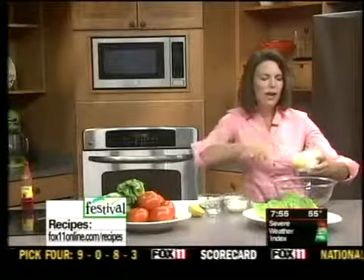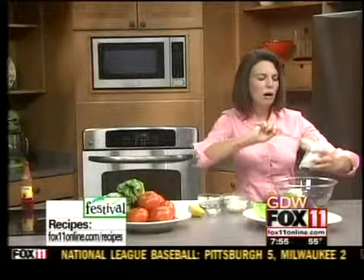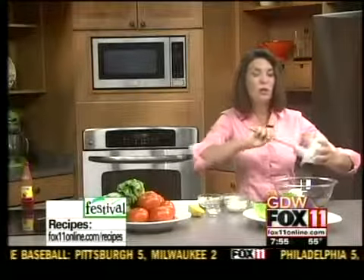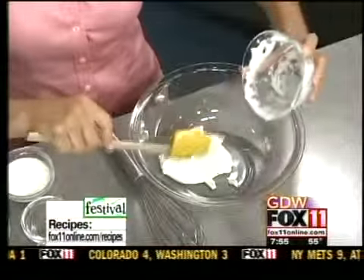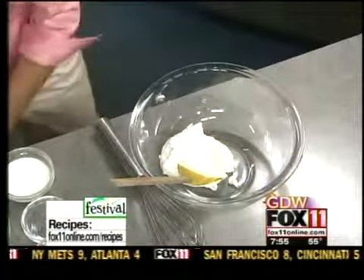So we're going to start out with a delicious homemade blue cheese dressing, which is so easy to whip together. But I give you permission in the summer — if you don't have time to make your own blue cheese dressing, just pick up some great blue cheese dressing in the refrigerated section of your grocery store, kind of usually in the produce section. They actually have some pretty decent dressings in that section. But for a homemade blue cheese dressing, it couldn't be easier.